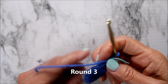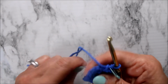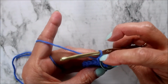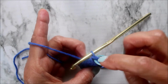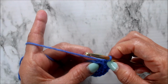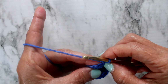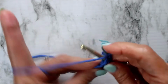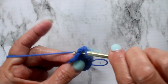Okay, so now we're gonna start round 3. Let me tie this middle here. Okay, so to start round 3, same concept. Always put the stitch marker as soon as you finish the second round, in this case, you put it in your first stitch for the third. So now we're gonna do a single crochet in the stitch, right? I already did that. So in the next one, we're gonna do 2 single crochet in the same stitch.